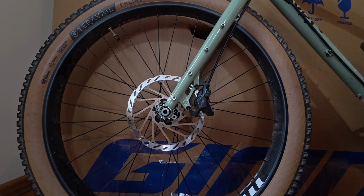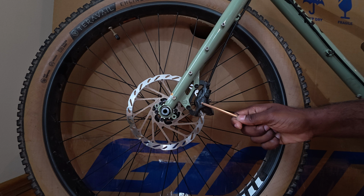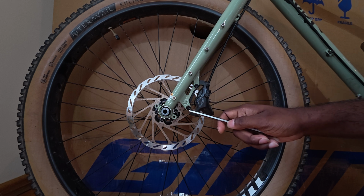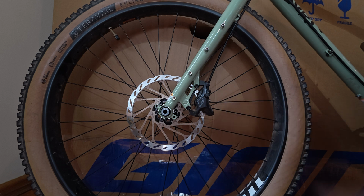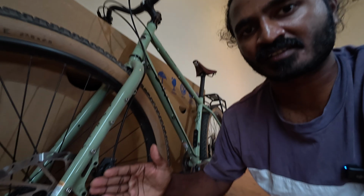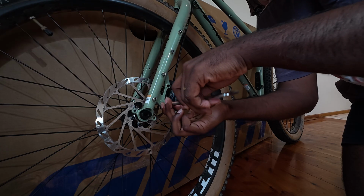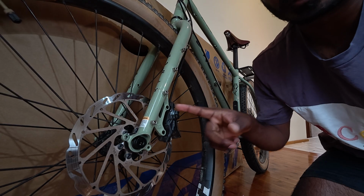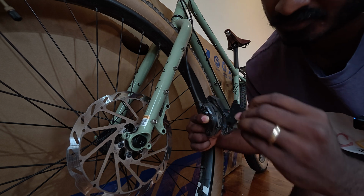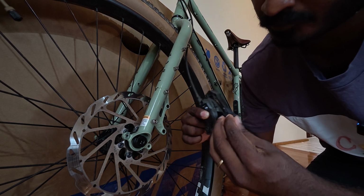Now we're going to move on to the front wheel area. I like to start by removing the front brake caliper where it mounts to the forks. That way when you reinstall it, you don't have to realign the brakes. The reason why I take the front brake caliper off is because I think it's a bit safer in case the box folds sideways and something smacks on the brake caliper. Once you undo the bolts, you can grab your brake choke and just insert it between the brake pads.